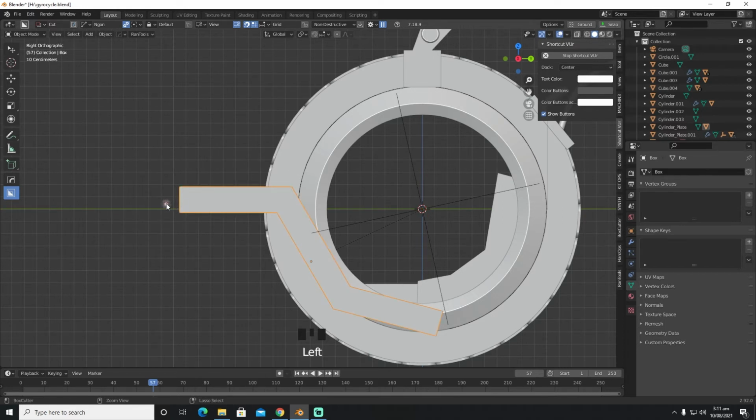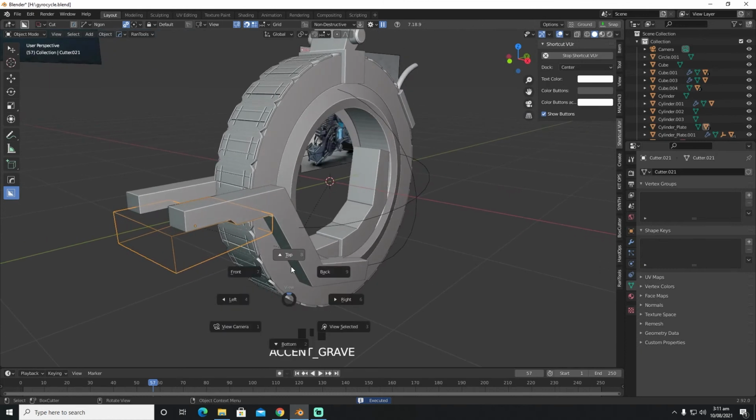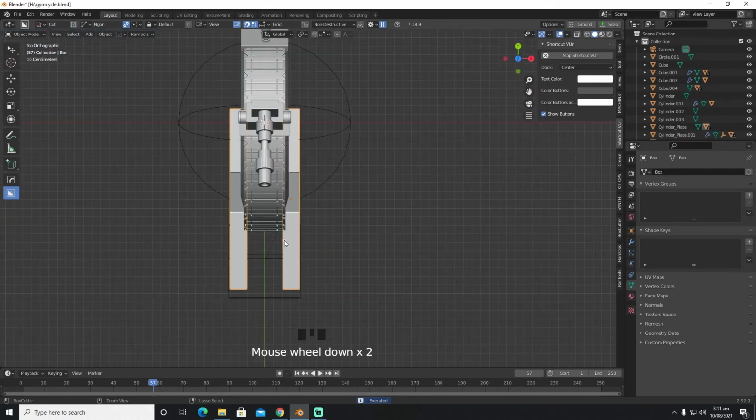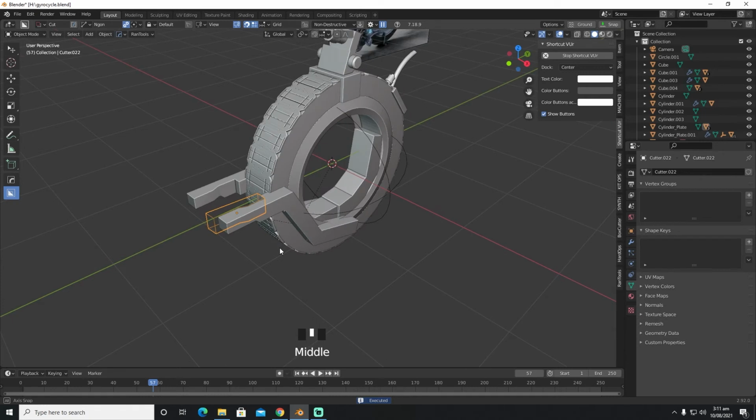I'm gonna select this guy and I'm gonna start cutting something like this. I'm gonna go to the top view and I'm gonna cut something like this. So we have something like this.